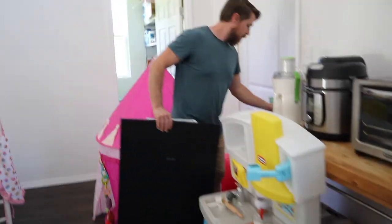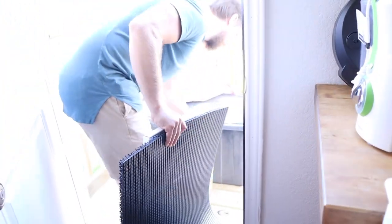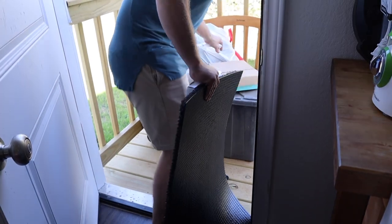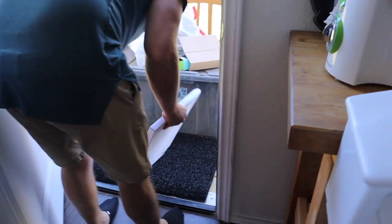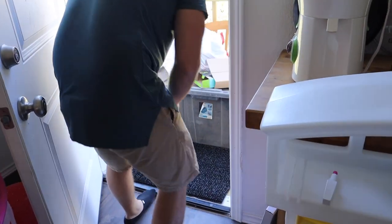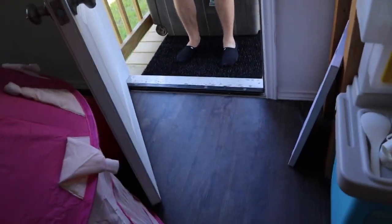We have an idea of what's going to go there, and we tried to buy it today, but it was sold out. But we got a couple other things. Ignore the trash outside of the door. It's our recycling. It's not even going to fit with the trash. Oh my god. We got a little mat, because whenever we come in and out of this stairwell here, it's muddy, so we don't want to bring mud in right here. That feels nice. It's real good for scraping your shoes off.